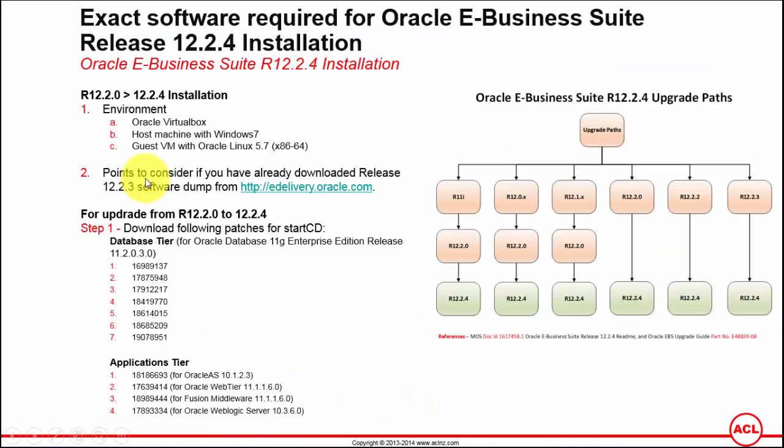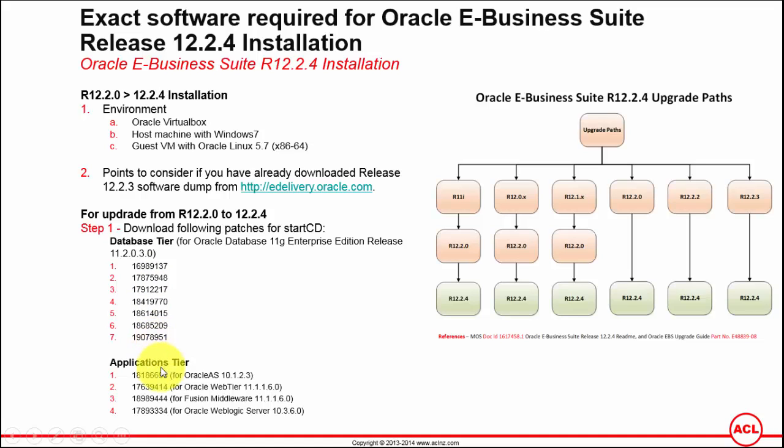So assuming that you have completed the 12.2.0 installation, which is the first part of the installation, the next step is 12.2.4. So in addition to the major software files that I have shown you, you've also got to download these patches I have listed. Now in my case, the database tier was on Oracle Enterprise Edition release 11.2.0.3.0, which requires these 7 patches to be applied. You've got to use the Opatch utility from the database tier to apply all these patches.